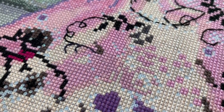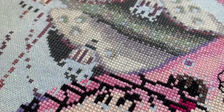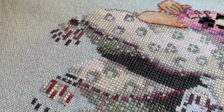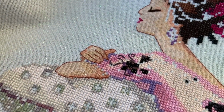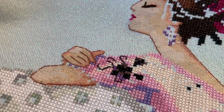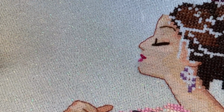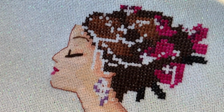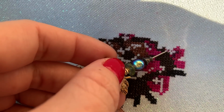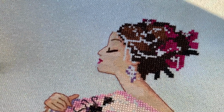I look now through the camera and my stitches are much bigger than they are in real life because the camera probably makes it bigger. I don't add beads while I'm stitching because I'm using hoops. I don't have a frame. And also I enjoy my time when I bead her. You see in her hair over here, I'm fixing the thread like that. Sometimes I don't want to turn the hoop.